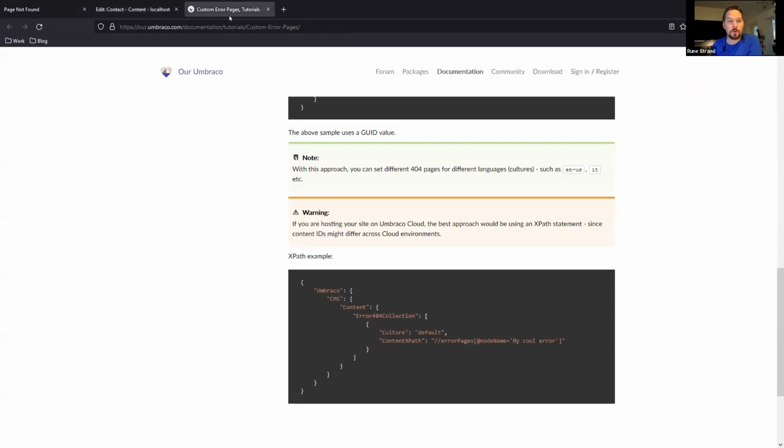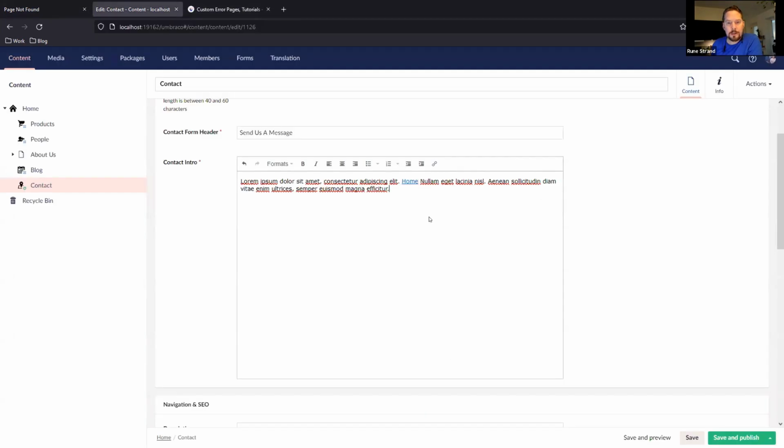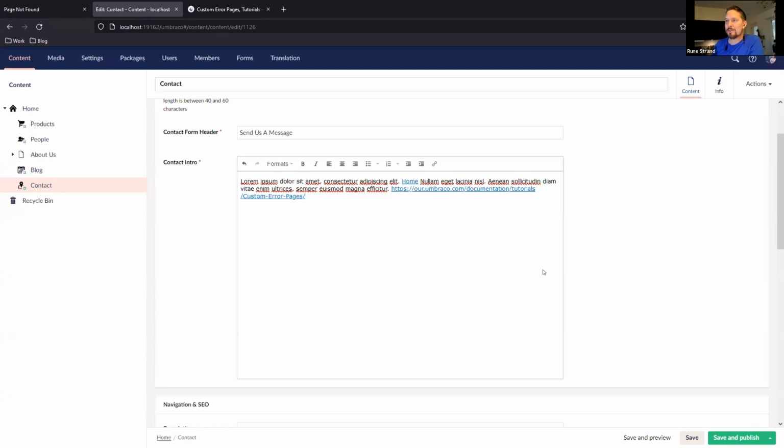It even works for, let's say we want to link to the documentation for custom error pages here. If I do that down here, add the link without selecting any text, and now it just inserts the link text as well. And then we can, of course, go in and change that. Nice. So yeah, just really, really helpful. I've encountered this a lot, so I think it's a really cool thing to get fixed.